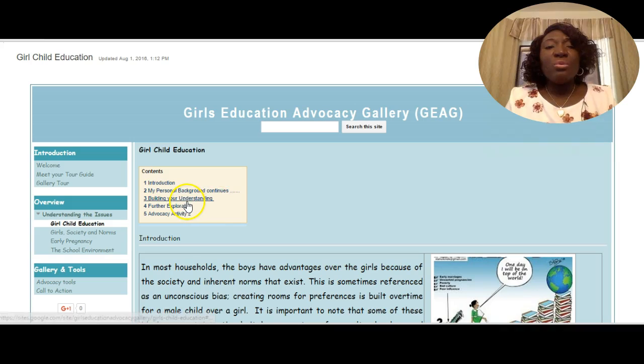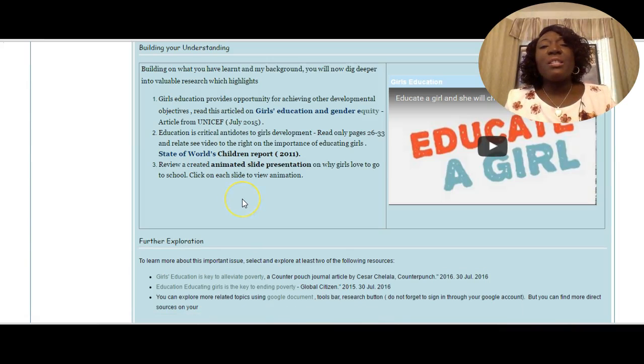And I just wanted to add that in each of the sites, I've been able to pull resources together from various actors, various players in the field of education, like the World Bank, the UNICEF, and other people that have written in depth concerning the issue of girls' education and girls' vulnerability.